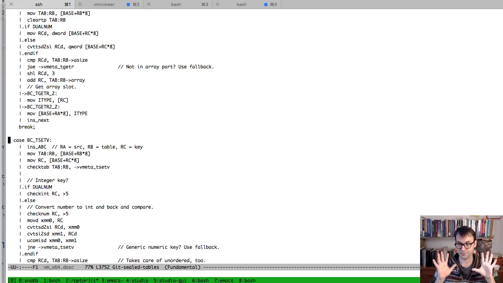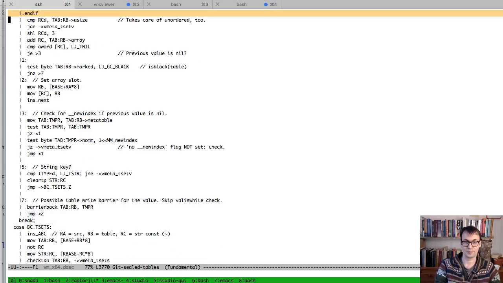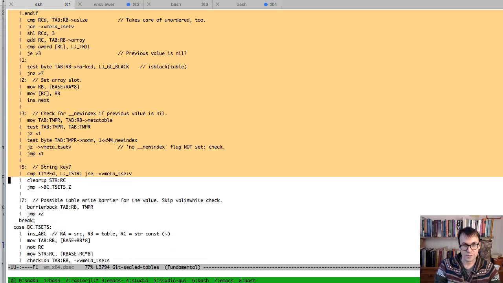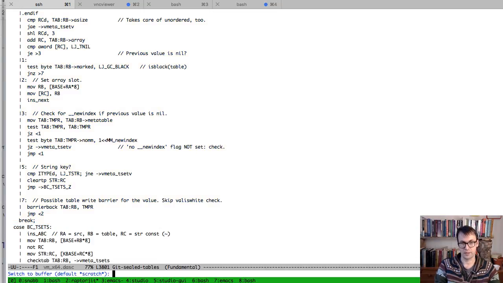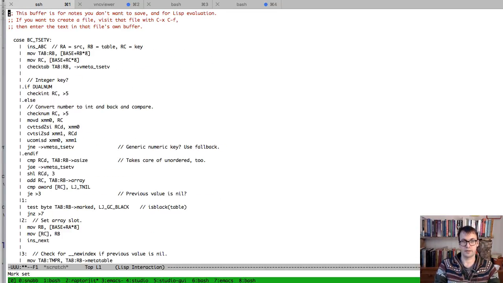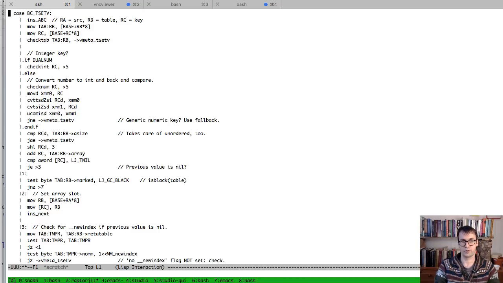So in a perfect world, we would have already ported the VM to C. We would not be reading assembler code here because, again, we just don't care enough about the interpreter performance. A very fast interpreter is as slow as crap, and so we just wish this was already written in C, but it's not. So we're just going to do this. I'm going to copy paste that code into a separate buffer so that we can hop around more easily. Let's read this and get a feel for what it's doing.